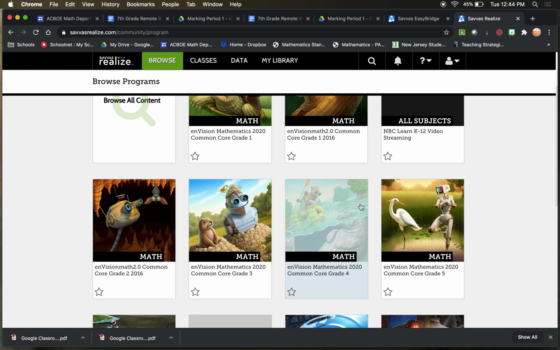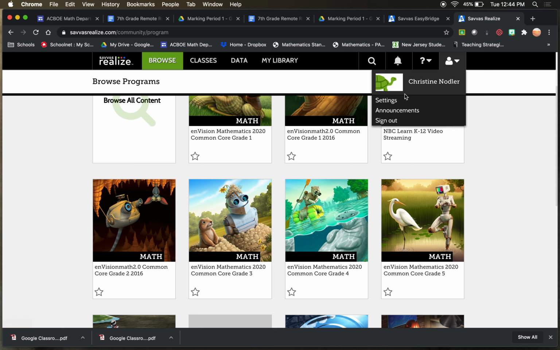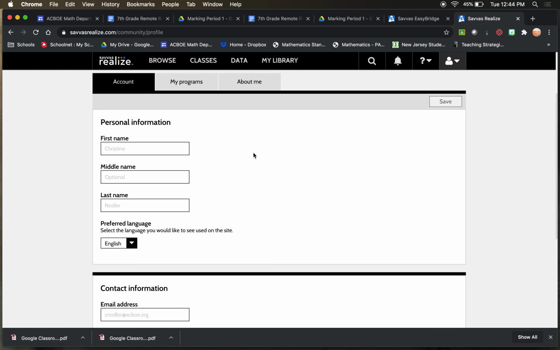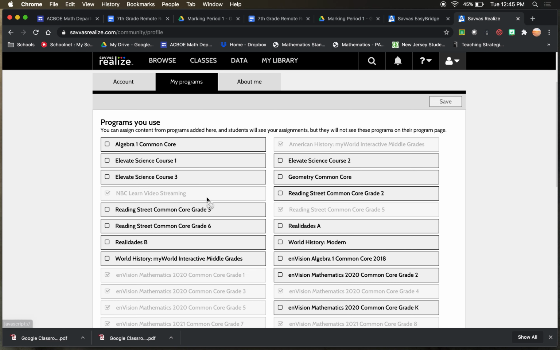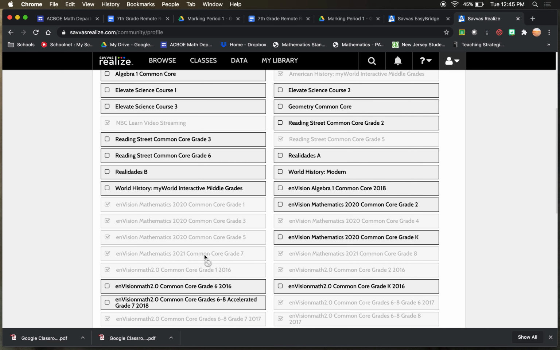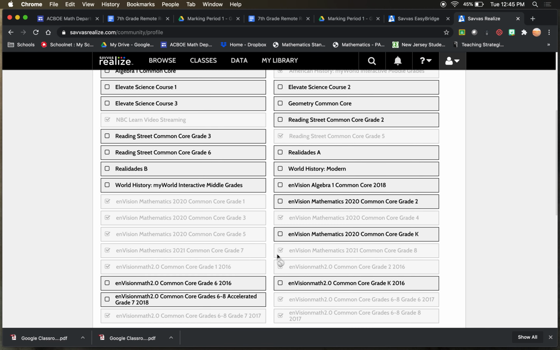If your textbook is new or you don't have any products here, you might have to go back here to this little guy with the little drop down, go to settings. Once you go to settings, go to my programs, and then you can click the book that you need. Just remember that we have different copyrights for each grade level.